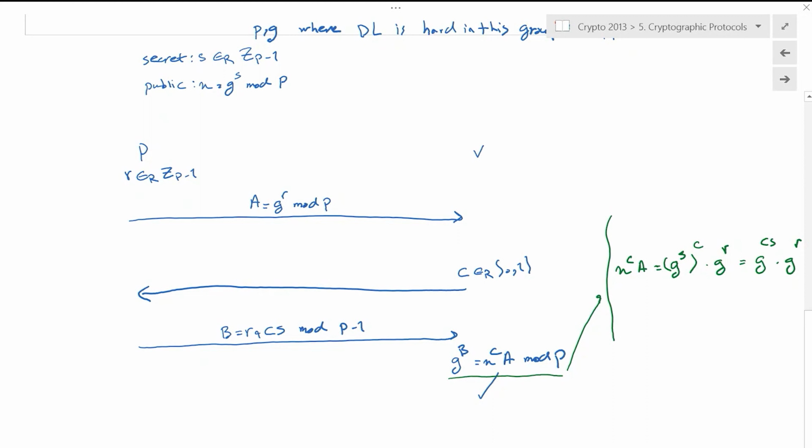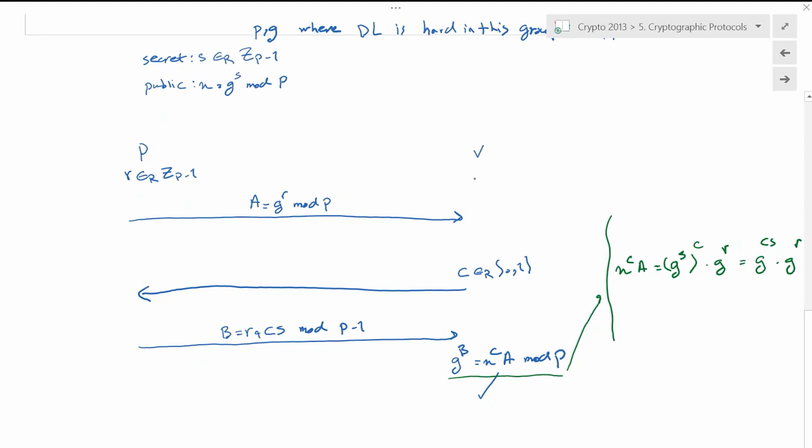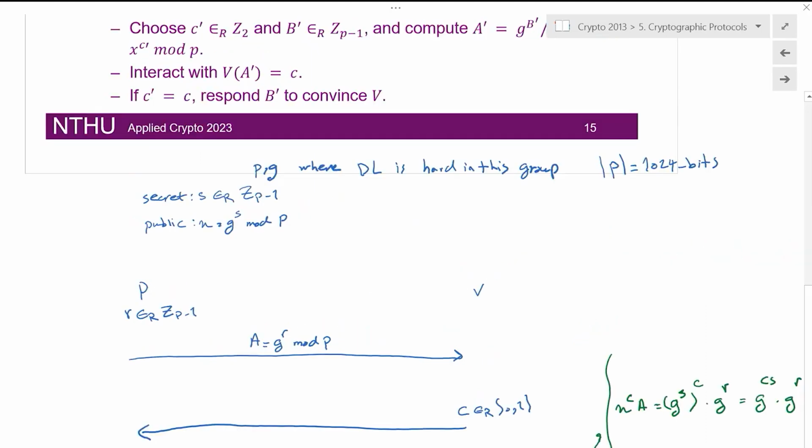The beautiful thing about this scheme is that we've never shared any secret key directly. We never send X and S directly to the verifier. Of course, the verifier could say, okay, G to the S equals X, so you are the prover. But rather than that, we just use S to do some computation. That was very interesting.